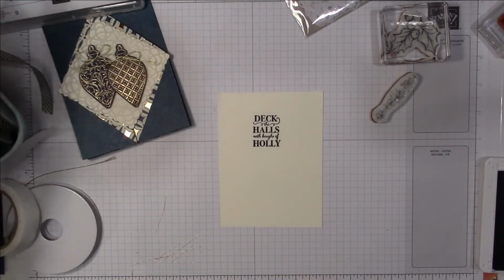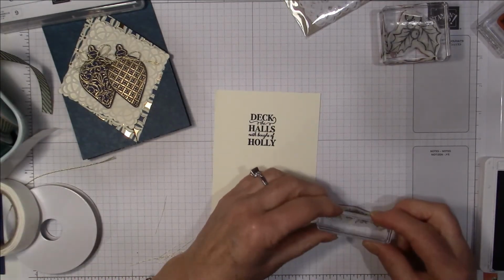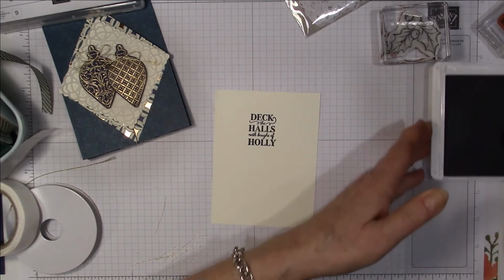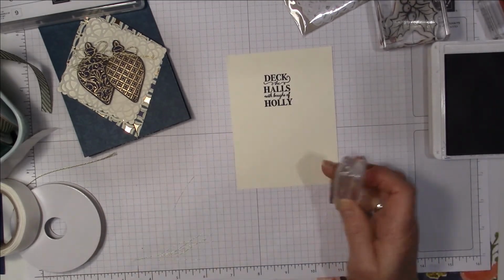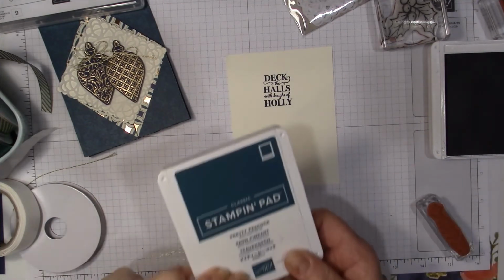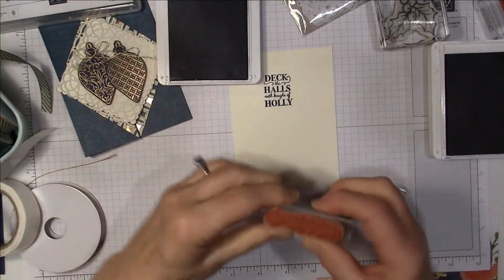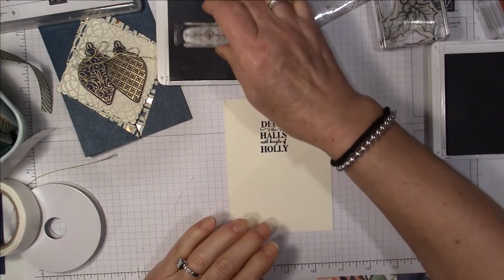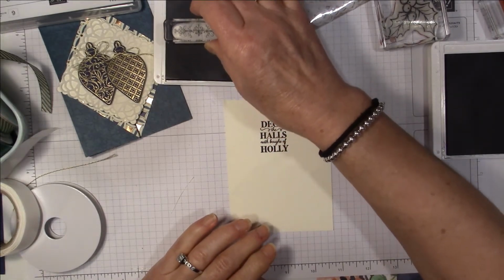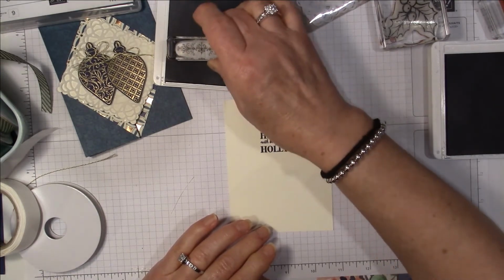In Night of Navy, let me just grab a block and put this on. And actually, maybe I'll bring in that pretty peacock color. It's gorgeous. It's one of my favorite colors, and it was last year's In Color, so this will retire next year when the new annual catalog comes out.